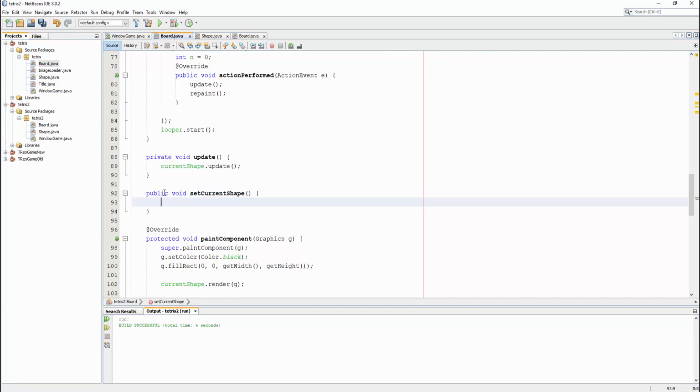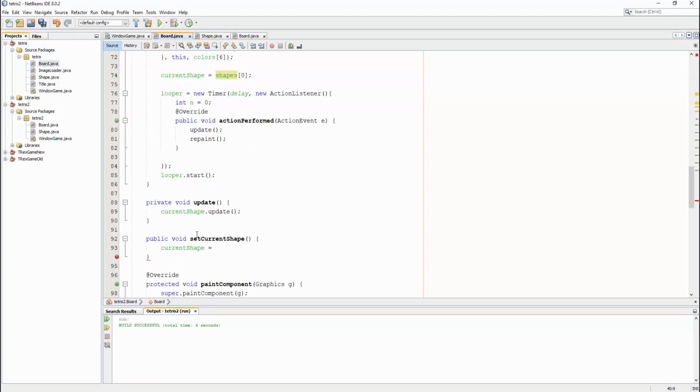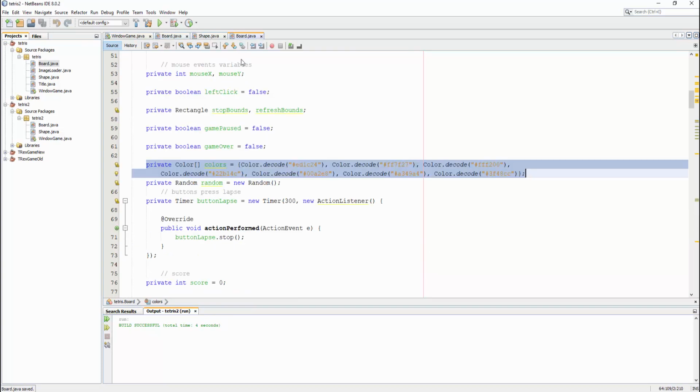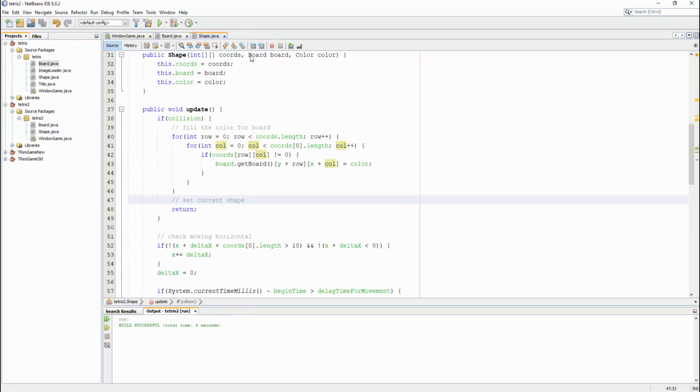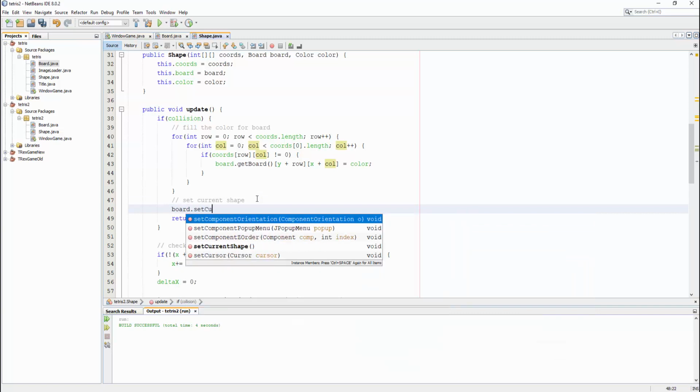In this we just set the current shaper by something in the array we define here. Maybe we can get shaper 1 for the next, and in the shaper I will call the board and set current shaper.